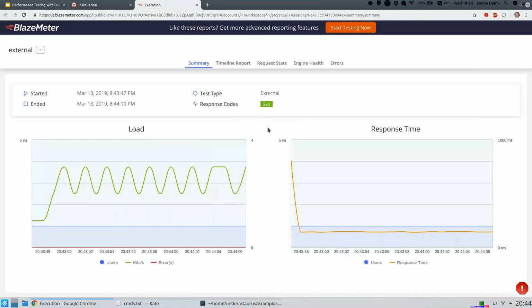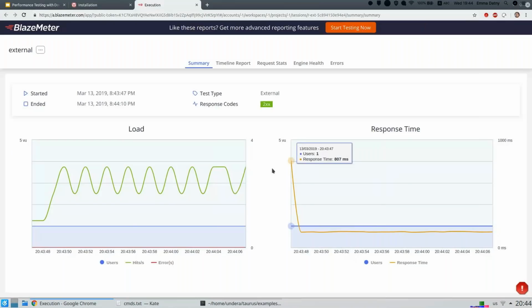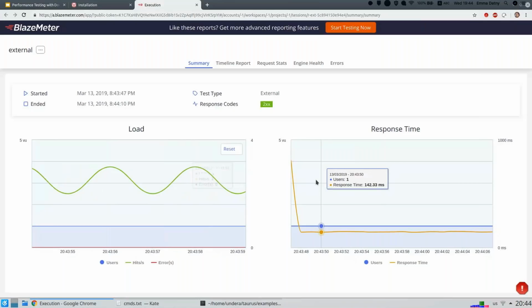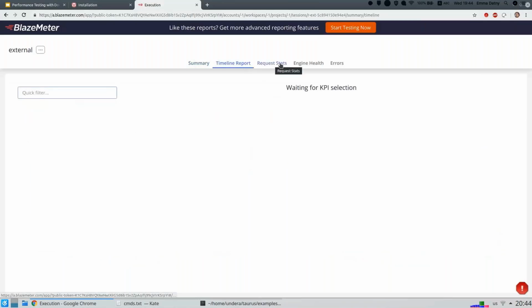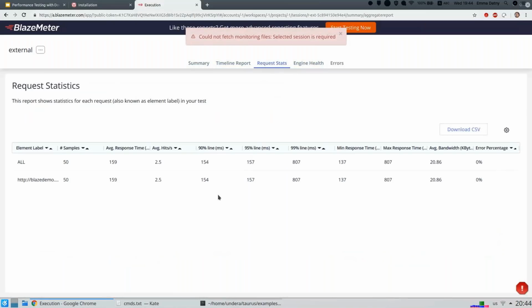For us to actually see the result, this is the hyperlink which we want to take in the morning and start troubleshooting the performance test from here, being able to zoom in and review what the numbers were, what the engine health was, the exact numbers of error rate. Well, we have error percentage 0, everything went fine with our test.